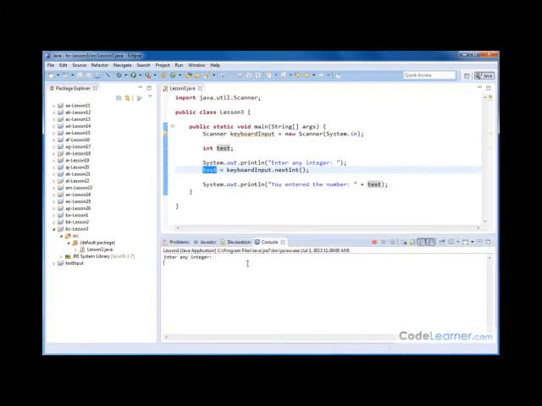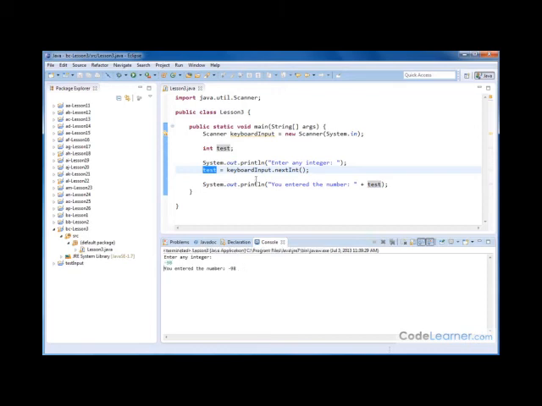Enter any integer. So we'll enter the integer of 5, and we'll hit enter. You entered the number 5. The program is over now. Notice how control is back. It's blinking, but it's not really waiting for anything. We can do it again. 925. You entered the number 925. Integers are positive or negative quantities, so we can say negative 98. You entered the number negative 98.